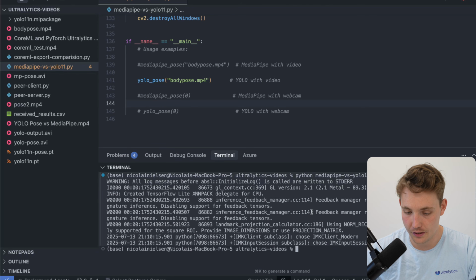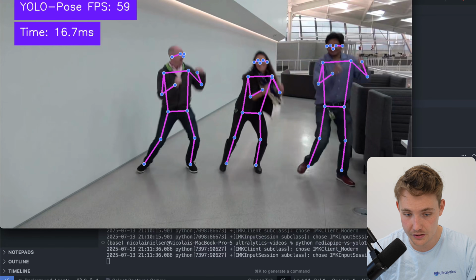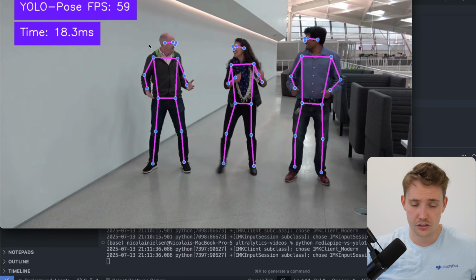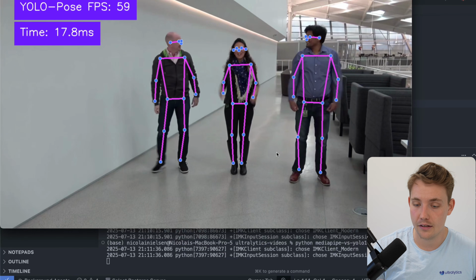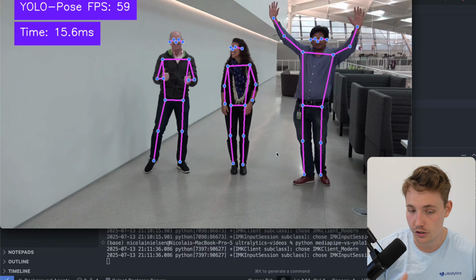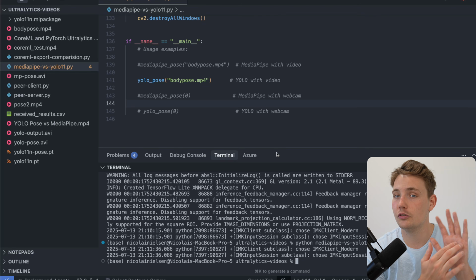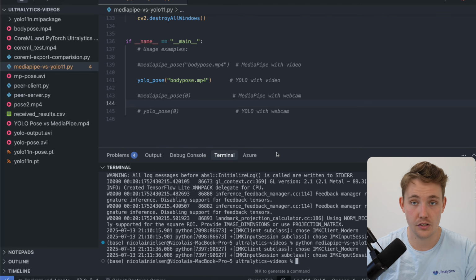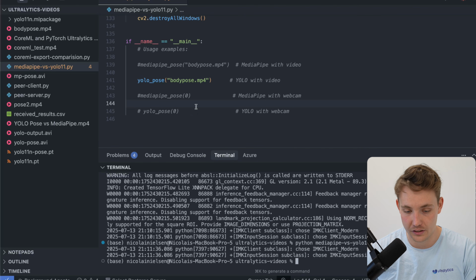Let's try to run the nano version of YOLO. I'm just commenting it out. There we go. Here you have 17 milliseconds, around 60 frames per second. So we got around, let's say, 15 frames per second more with MediaPipe. But here we can see we get better detections. It doesn't flicker as much, also because we don't have the hand detections here. So it really depends on your use case, but we get detections for all the people. Could be that you need specific key points in the hand, which is not supported by the YOLO models. Then MediaPipe might be a good option. But you get a very fast model, very similar performance, and it can detect any human in the image and give you all the key points.